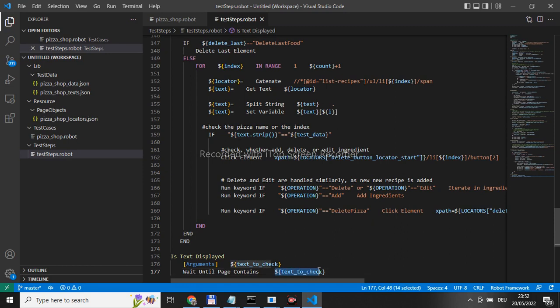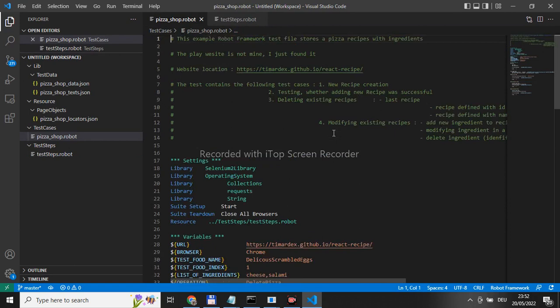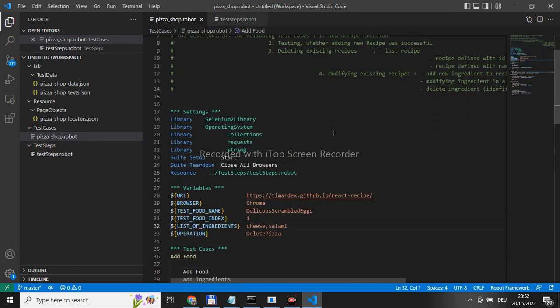This is a variable. I have spoken about variables before, but these here are the so-called global variables.